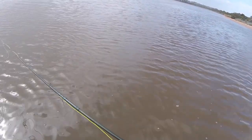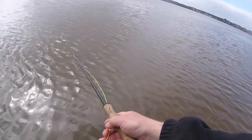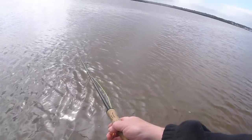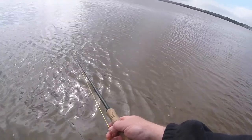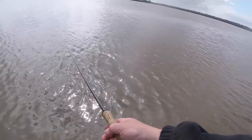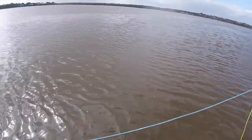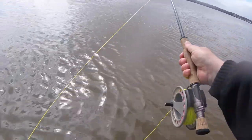So we've had a lot of recent rains, and I would say that the inland section of the Barwon River has had a lot of rain, and a lot of soil and mud is mixed in with the water, and as soon as the tide goes out, the actual river is putrid. So this is going to make things a lot difficult. It's going to make things very difficult. But I'll persevere and see how I go. How visible is it? That's the question.